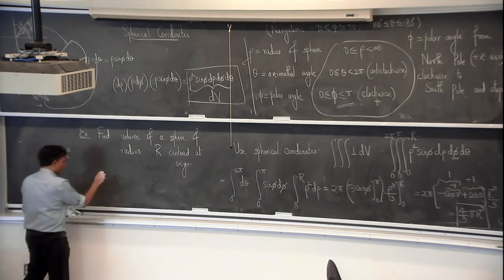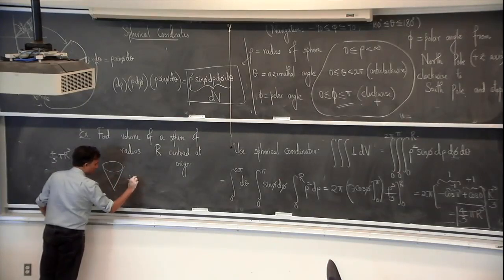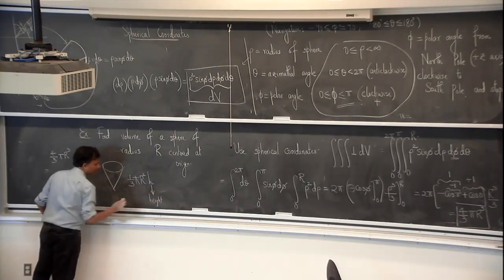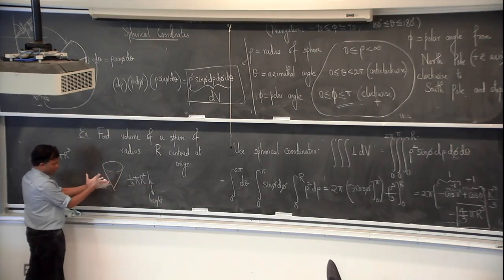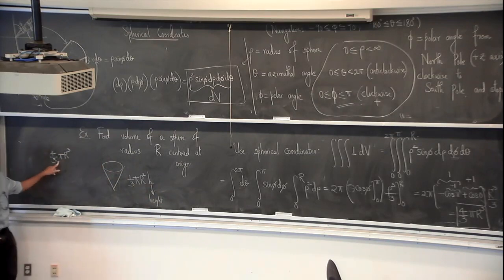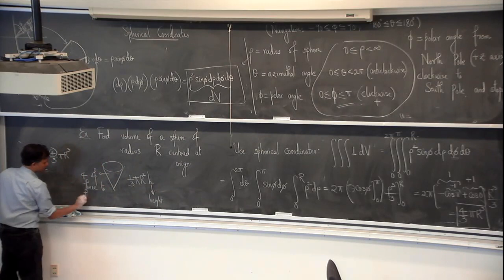And if you think about it, the volume of a cone is 1/3 pi r squared h, where h is the height. The idea is that if you take a conical container full of water and try to fill a sphere, it will take exactly 4 of these to fill it. That is why there is an intuitive number of 4 in there.